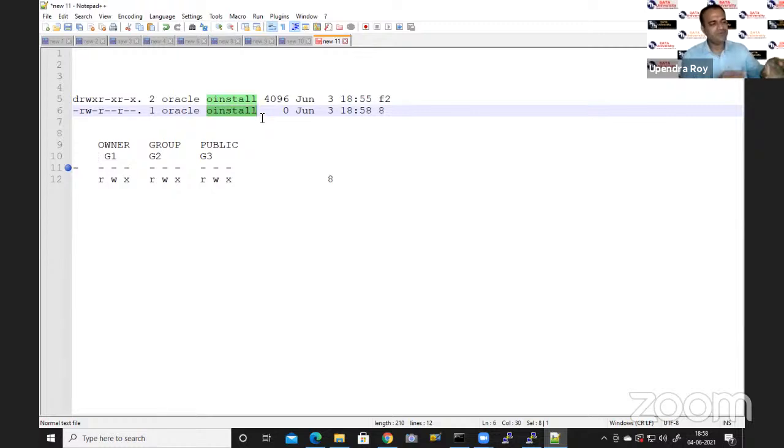He has his own identity and his own work, but he belongs to the DBA group, which means one common thing: he is from the database team. Everyone has an individual identity, but there is a common group. With the group concept, you will be able to manage things in a much better way. Here, what we are managing is the security of the file.